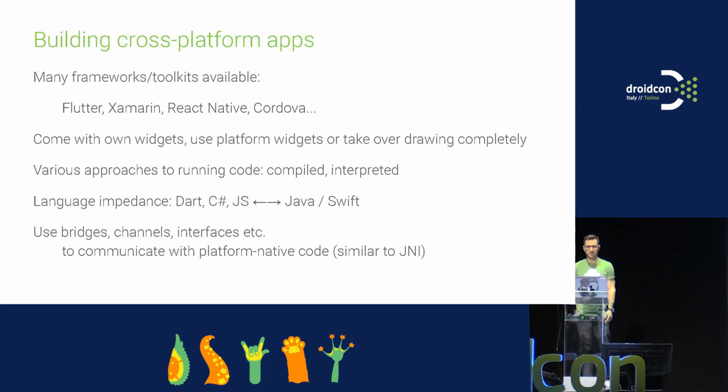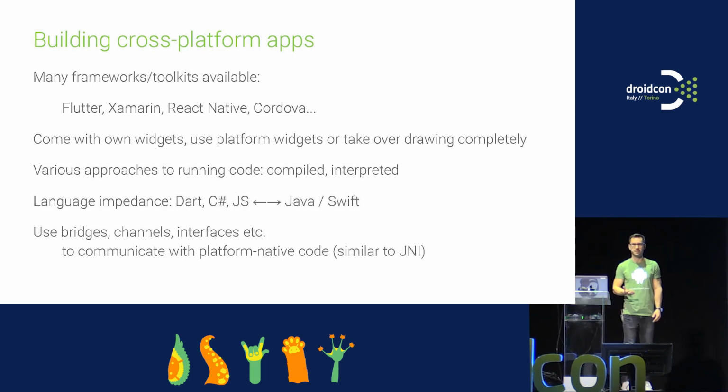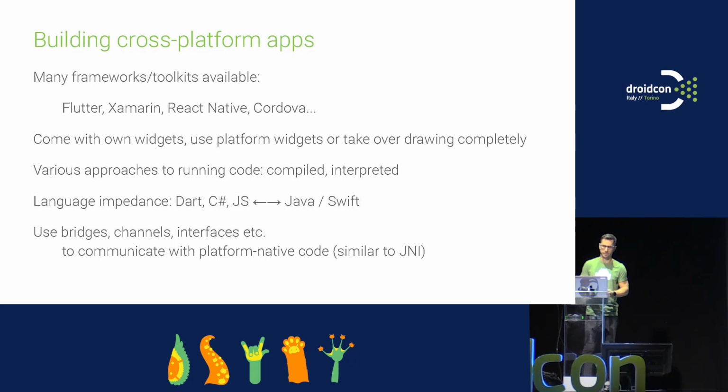And actually, sometimes you need to connect back to the platform to use some specific interfaces that are maybe not provided or not available or built into these frameworks. So you need various bridges, channels, going through JNI or other interfaces to actually call back into the platform code, and that's not ideal.